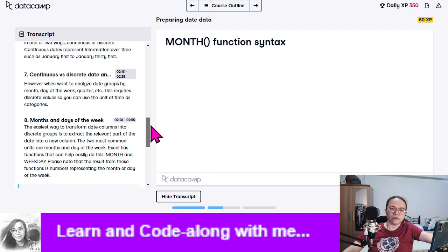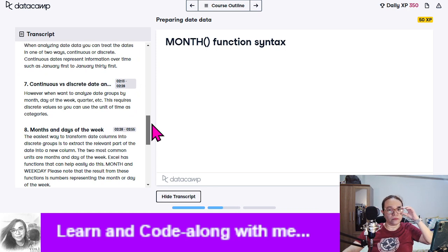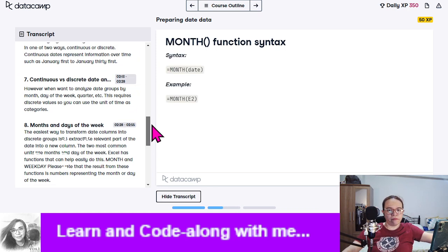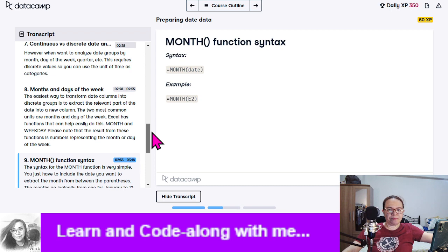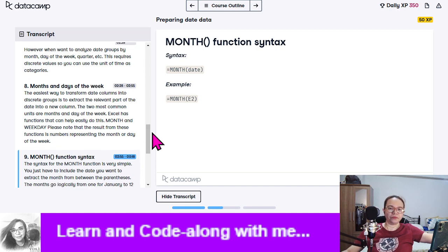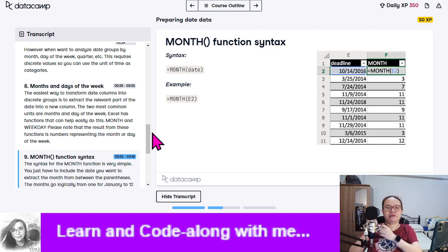The syntax for the month function is very simple. You just have to include the date you want to extract the month from between parentheses. The months go logically from 1 for January to 12 for December. Later on in the course, we will learn how to show the actual month names.